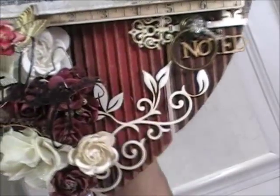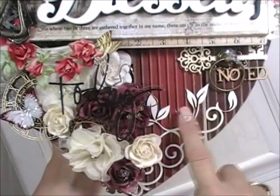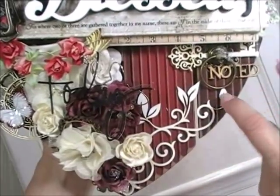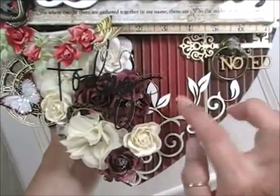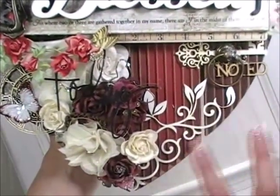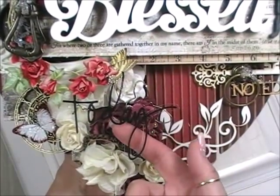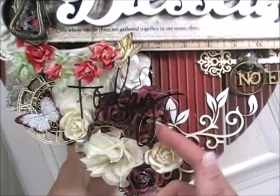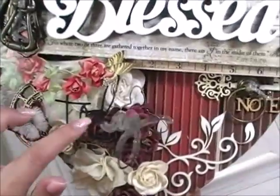Let's see. Oh, over here is another beautiful board piece. This is the Ivy Vine Flourish. It was just gorgeous, and it had just the right angle to fit right in the point of that heart. And all those vines and scroll work going up, just completely gorgeous. Love it. So I've got that there. And then over here, this is just a Heidi Swap transparency kind of word I put in there. It says today, kind of hard to see on the camera, but I added that right there.